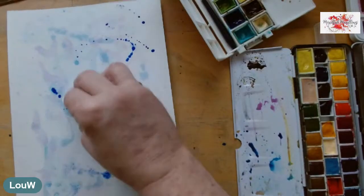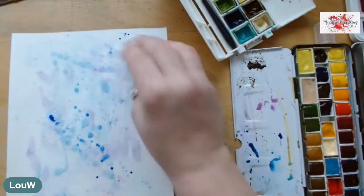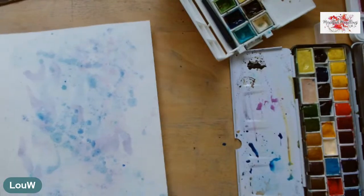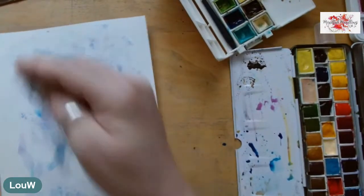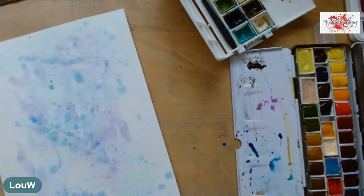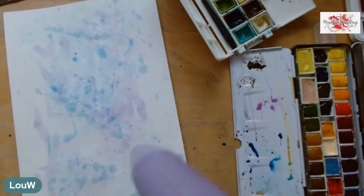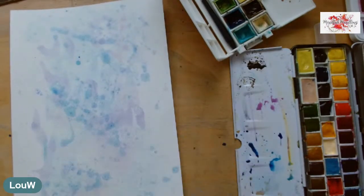So I'm going to take some more off, and I'm happy with that. I don't want it to be too much because I can always add. Although you can take watercolor away, it changes the surface. The less you can touch watercolor paper with your hands, the better. So there's our background layers. We've got three, four layers on that. You can do as many as you want.